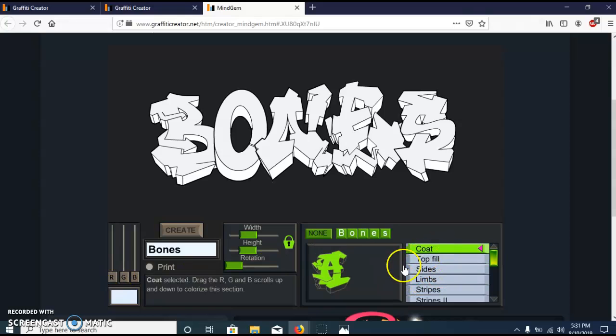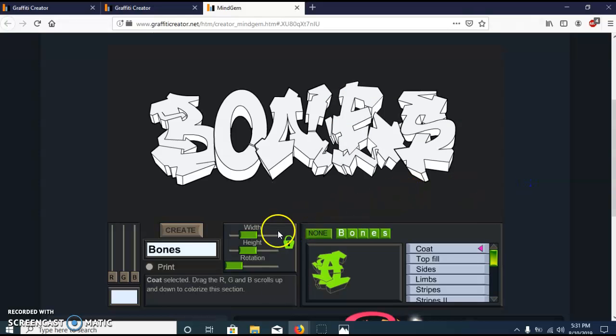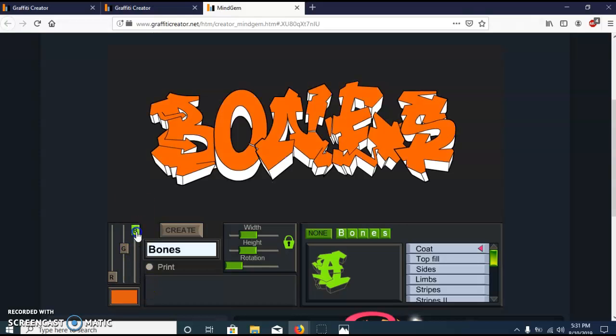So now it's time for the coat. Coat is gonna be the overall base color. So choose your favorite color, go for the coat. Just for this video, I'm gonna do yellow. Oh guys, it's not like normal color choosing. The R stands for red, G stands for green, B stands for blue. So you drag the colors and mix them up. For example, green in the middle, blue at the top, R at the bottom. R should also be at the middle to create this. It will be like military green.